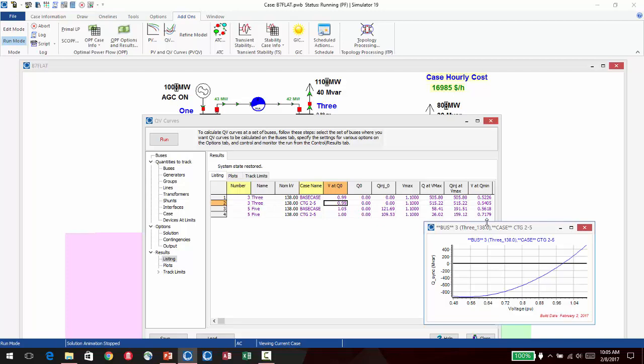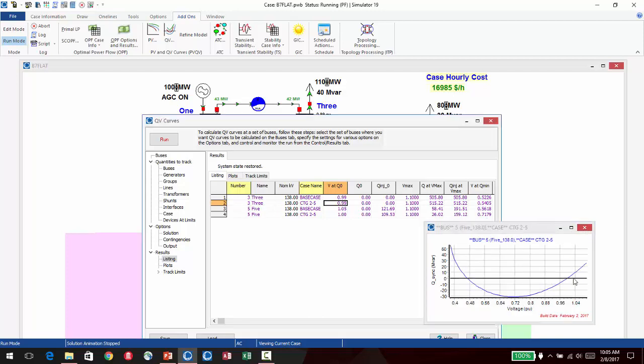So these are the curves that you can generate. You can see how you can use them to try and figure out what VAR injection or extraction perhaps you might need at a particular bus under a certain condition to shift the stability point of that curve up or down. And it's very helpful, like in this example, when bus 5 had no solution under contingency, but I could generate a curve for it, and use that curve to come up with roughly what I needed to add for VAR support at that bus to help make that bus a viable solution under that contingency.